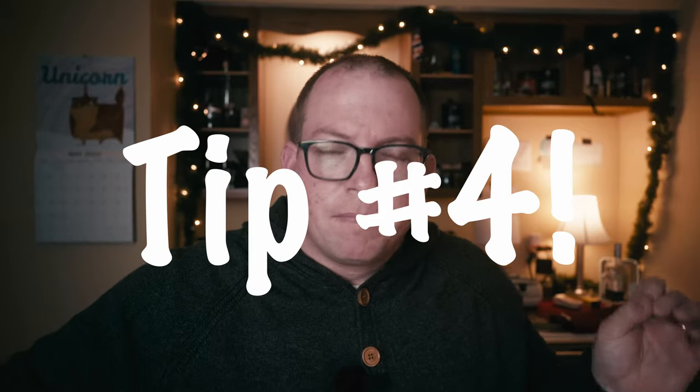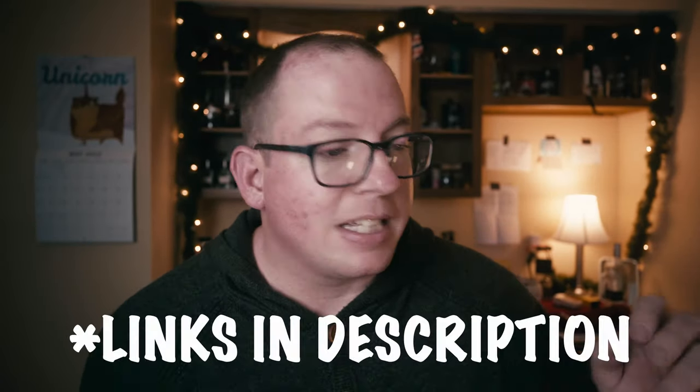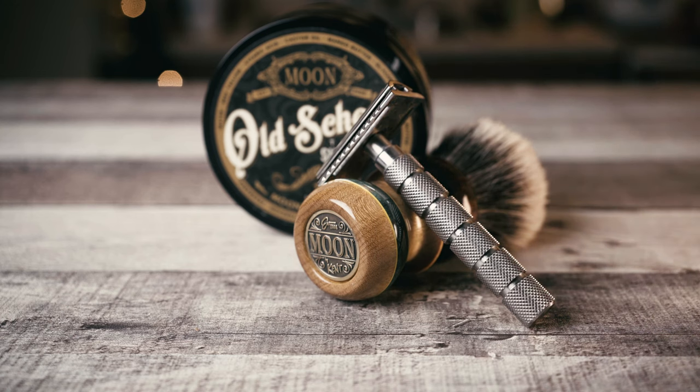Tip number four: light. It doesn't just have to be one source of light. Something that goes along with light is shadow, so make sure you try to get some shadows in there and add some mood and ambience to it. I have some bonus lights I like to use — one being this Aputure MC. It's a little pricey, about $89 or $90. It controls the output — how dim, how bright, how warm, how cool the light is — so you can add just a splash of texture to your razors and brushes.